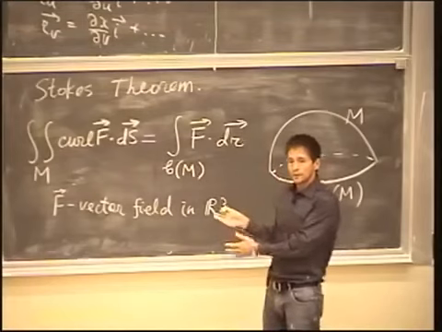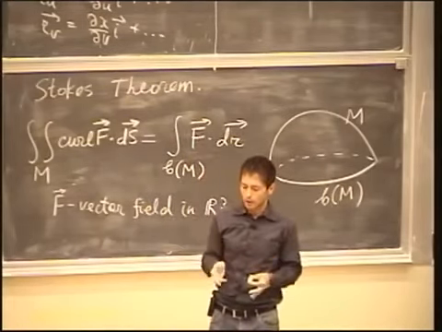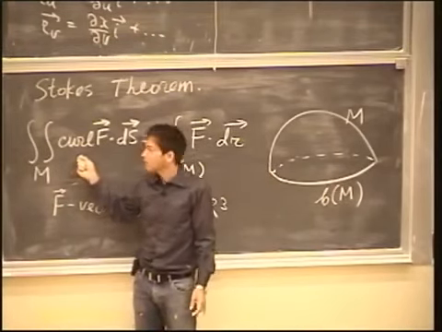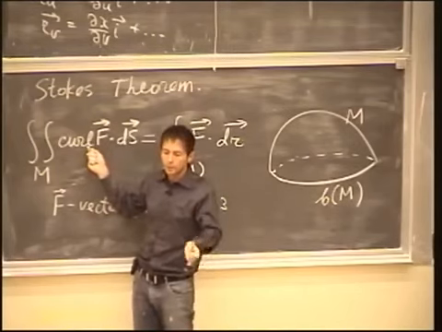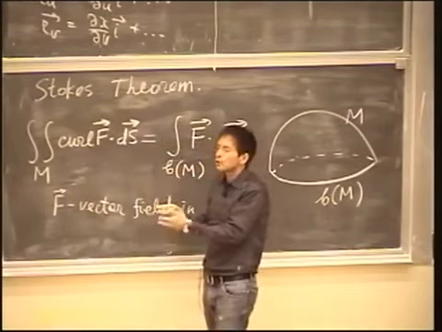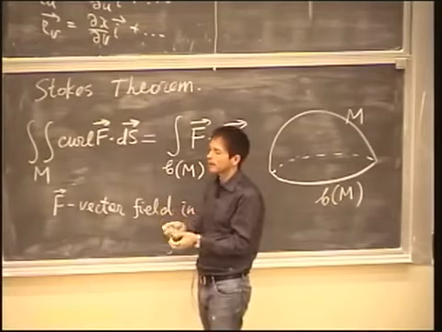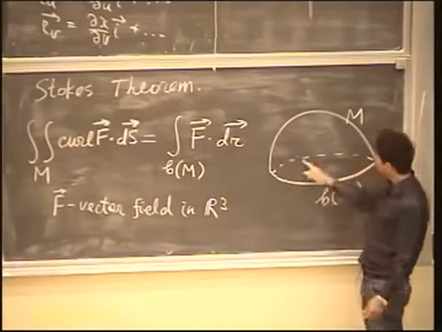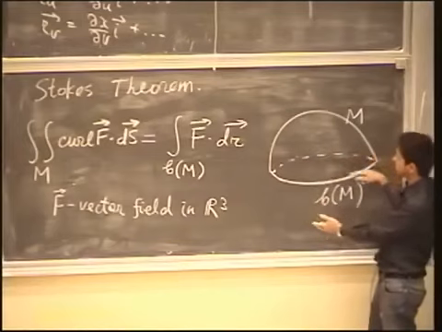Okay, so that's the formula. But as I said, on both sides we have integrals, which, as I explained, require the choice of orientation. In other words, depending on how I choose orientation on M, I will get some answer or its negative. And if I want to pin it down, I have to say which orientation I should take. Both integrals are well defined. There's no canonical choice of orientation. So there are two possibilities, and there are two possible answers. They differ by sign, but I have to say which one I should take to make this well defined. Likewise, here I also have two different answers. In the case of the boundary, I have the circle. I can choose an orientation which goes counterclockwise or clockwise if you look from above.